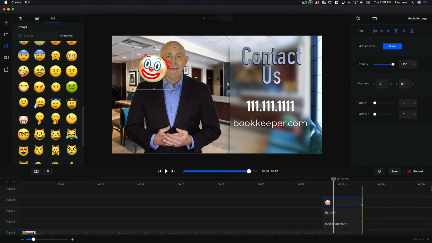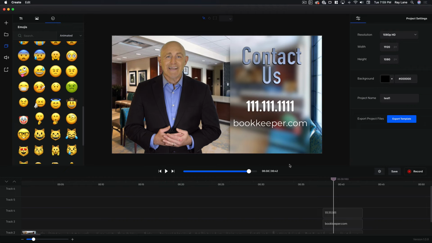Resize that and put that wherever you want. Now, why would you want to have an animated clown in a bookkeeping video? I have no idea, but for fun, I just wanted to show you how you can do that, and that's going to pop it right in there. And now you've got this fun little animated emoji on there that you can impress your friends with on your videos. And of course, if you think that's too silly for our bookkeeping video, once again, you can delete that out of there. So that's some of the fun things that we have inside the program, but there is more to this as well.